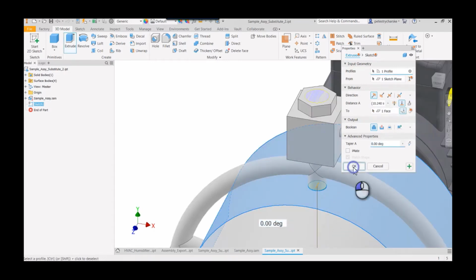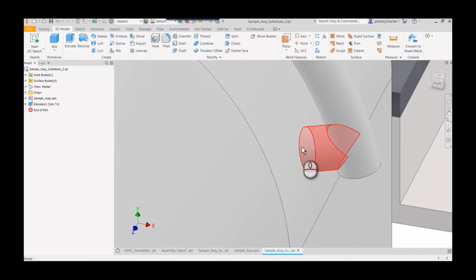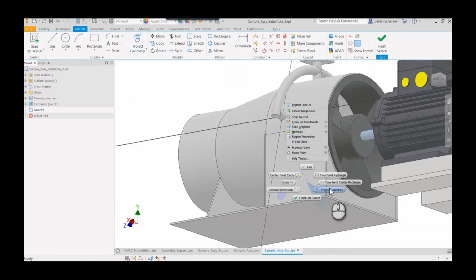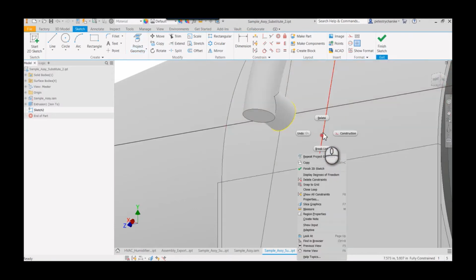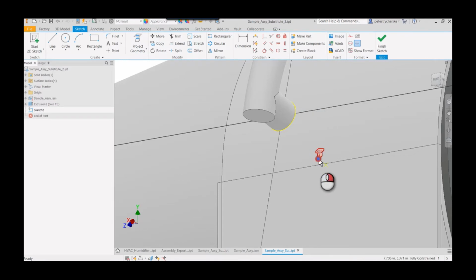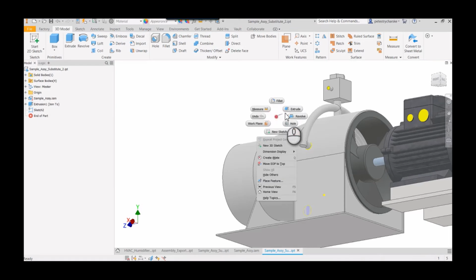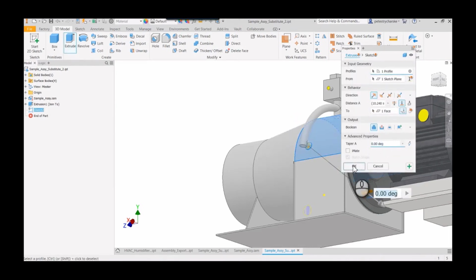So basically I'm just going to fill in that little bit, and then I'm going to do the same thing over here. Hover for a moment, choose that face, same general idea. We'll extrude, whoops, accidentally grabbed the wrong line there. Get rid of you. There we go. So go ahead and finish that, extrude that one. Same general idea, just extruding it to this face.